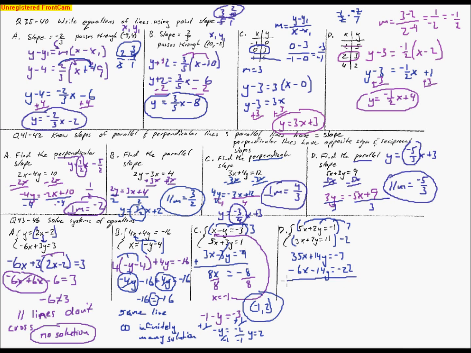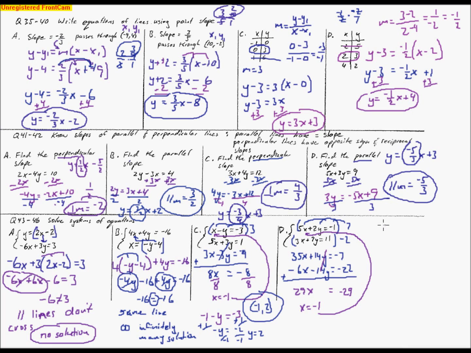So I had to make a decision which one to cancel out. I decided to cancel out the y's to start with. And that's what happens here when I add these together. Left with a 29x equals negative 29. So when I solve for x is negative 1. Take that negative 1 and substitute it. Put it in the easier one, whichever one that is. Maybe this one up here.